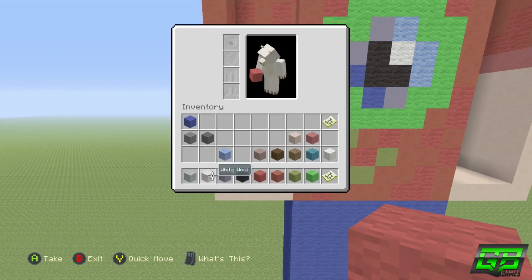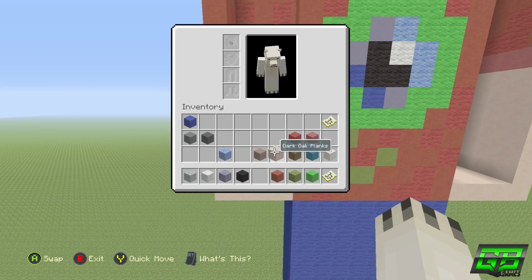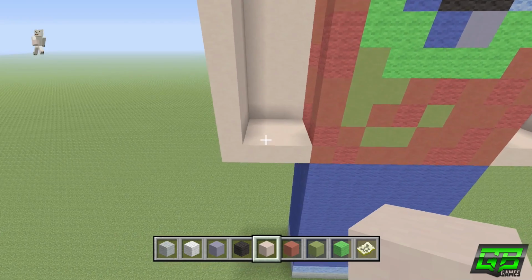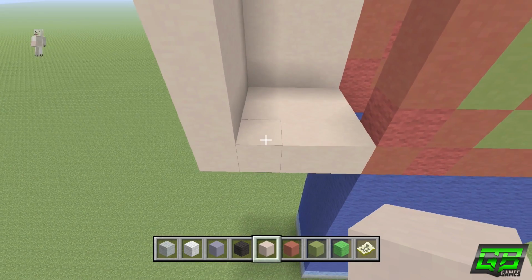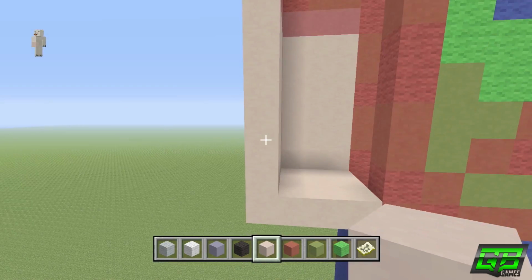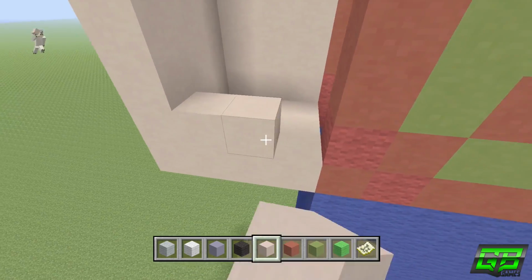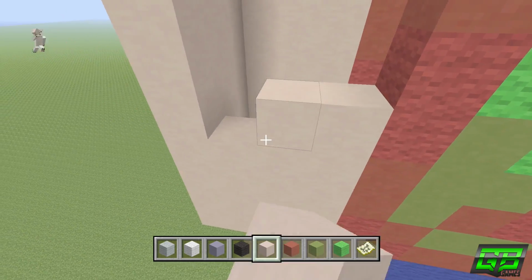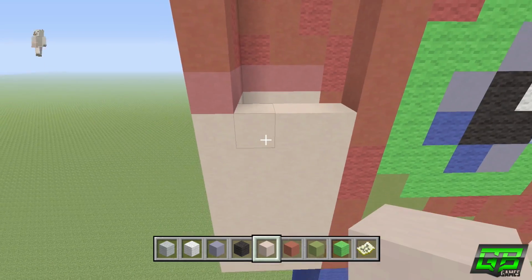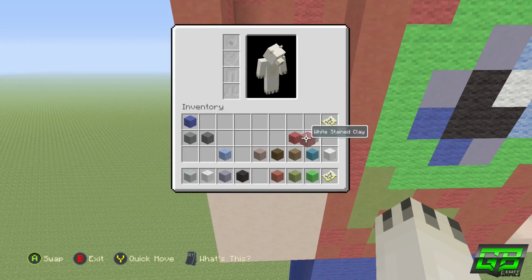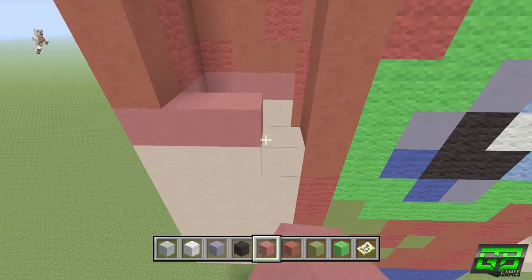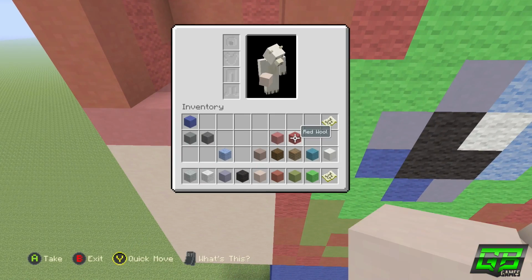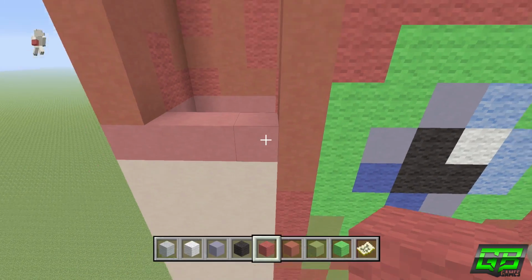We've got, like we have on the other side, 7 layers of white stained clay to kick it all off. So we've got the bottom layer, and then we've got 6 layers on top of it. Now again, because this row is already here, we're only placing 3 blocks on each row, so we're going to place 6 layers of 3 white stained clay, and that'll bring us up to the same height. On top of that, we're going to do 3 pink stained clay, and then we're going to need our red wool. So let me get that back on my hotbar.